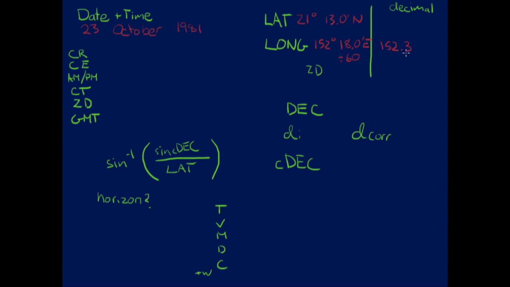Okay? We're going to do the same thing for the latitude. The latitude is going to be, I should have written that down somewhere, right? Didn't I? I didn't. Okay, we'll just punch it into the old calculator here and figure it out. 13 divided by 60 equals 0.21. That's easy. All right. 21.216. Okay. So that 152.3, our decimal for the longitude.